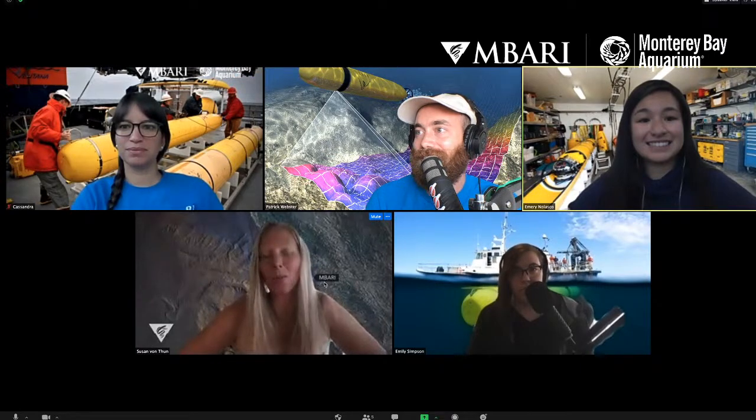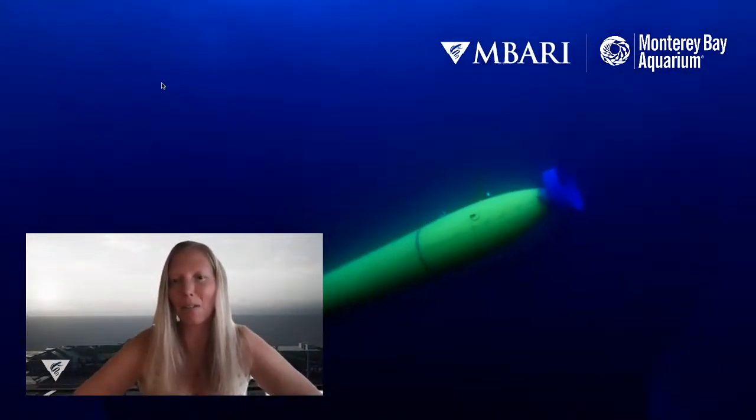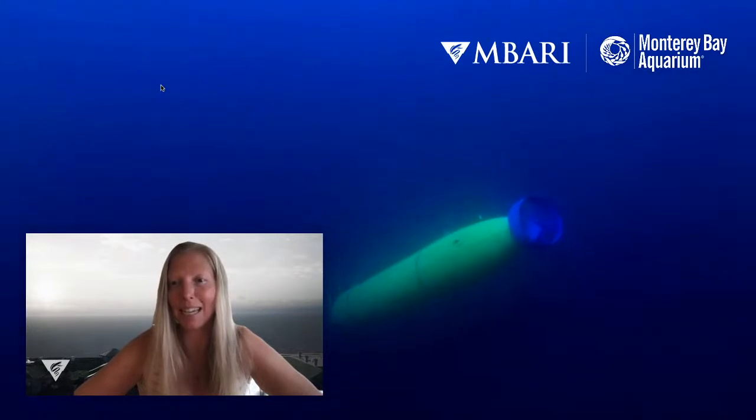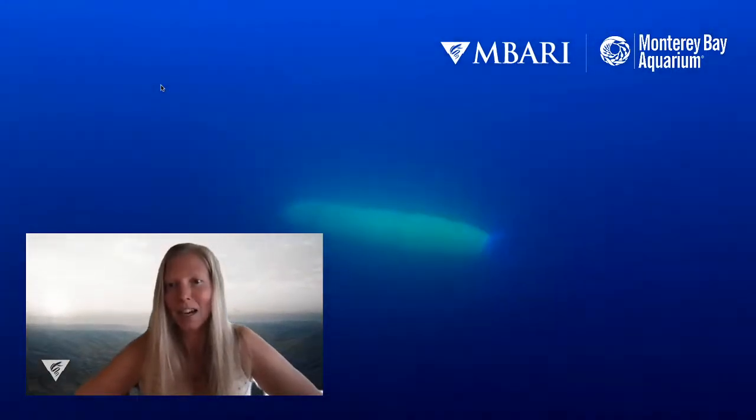Well, I'll just add that that is the goal of MBARI, to have this fleet of robots that are allowing us to study the ocean and cover more water than we would be able to with just instruments over a boat. But of course, as Emery really pointed out, we have limited resources and limited staff to actually deal with all of the robots. There are a lot more companies and other oceanographic institutions that are working with AUVs as well.